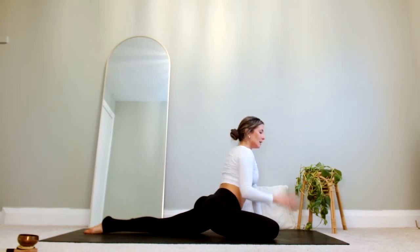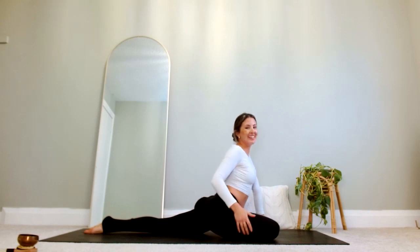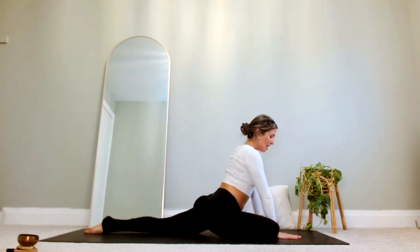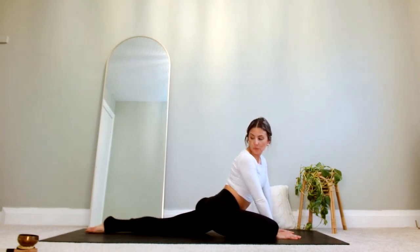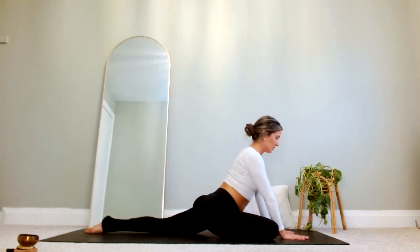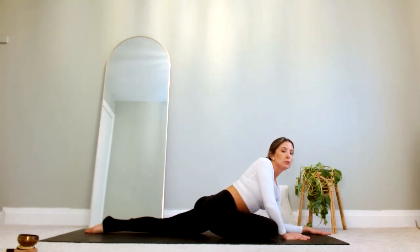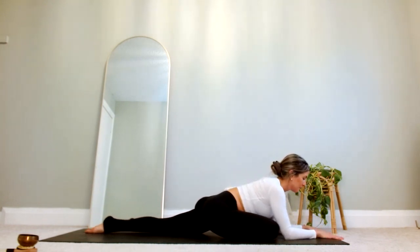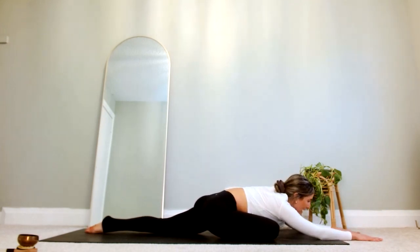Again, not worrying about what it looks like, worrying about what it feels like in your hips. Again, you should be feeling it right here, that nice deep stretch. And once you found that placement that feels good for you, back leg is straight back, go ahead and come down. Again, you can stay here if this is enough for you, if you're feeling really tight today in your hips. Or you can come down to your forearms. Or you can reach your arms forward and just let your forehead rest on the mat here.